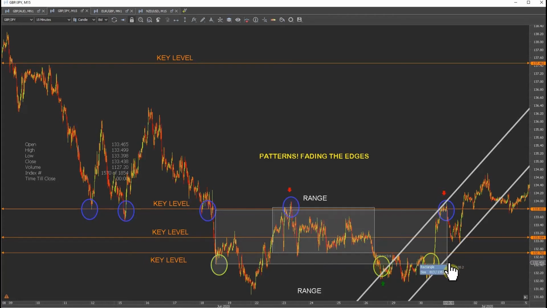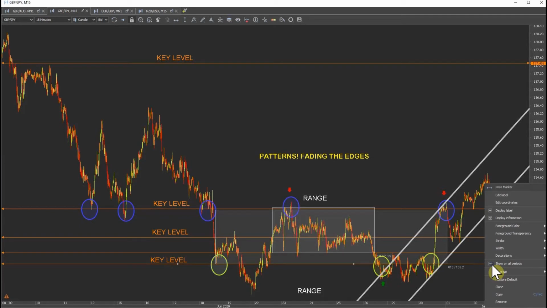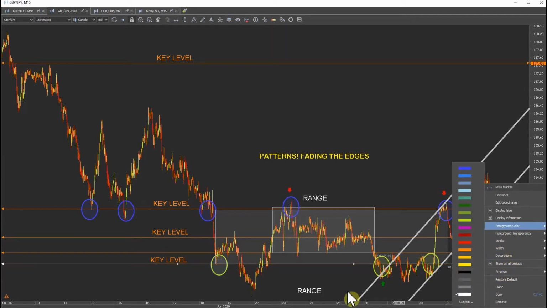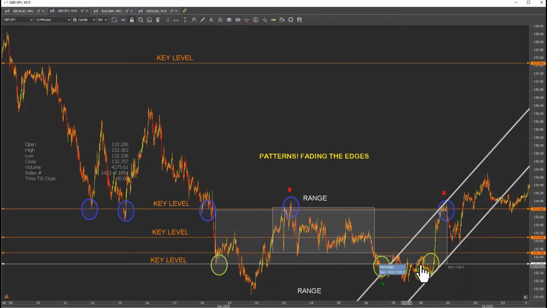Okay, so I'd be buying here on this arrow as I fade the edge of the range. Actually, on this level, I'd be buying, which is across here, and I would call that the support. I'm going to make it white. Edge of the range. Okay, I'm fading the edge of this range. So I'm bullish, so I'm waiting for a gap up and a fade back to buy. A gap up, which is a small gap up there, and a fade back to buy. And even if the market gaps down again from here in the future, I'd love to buy there.